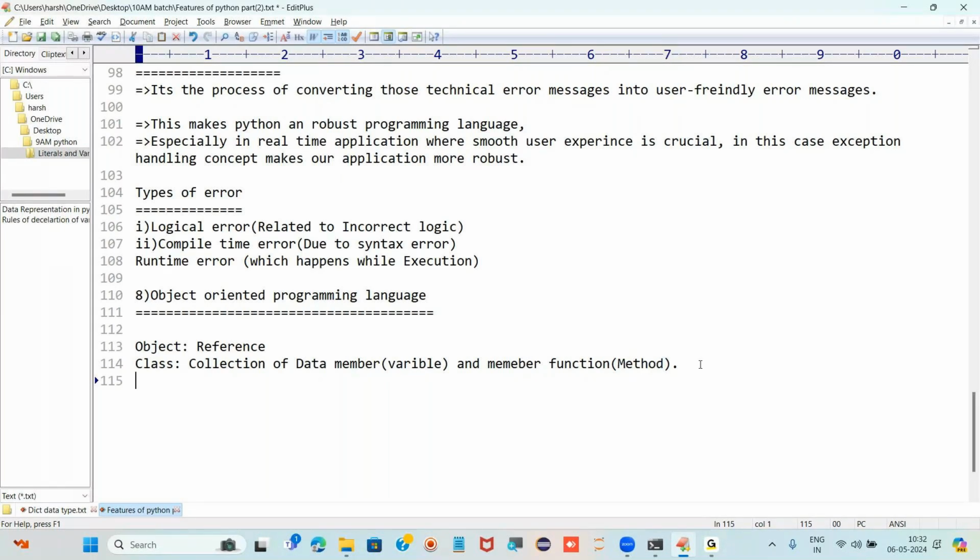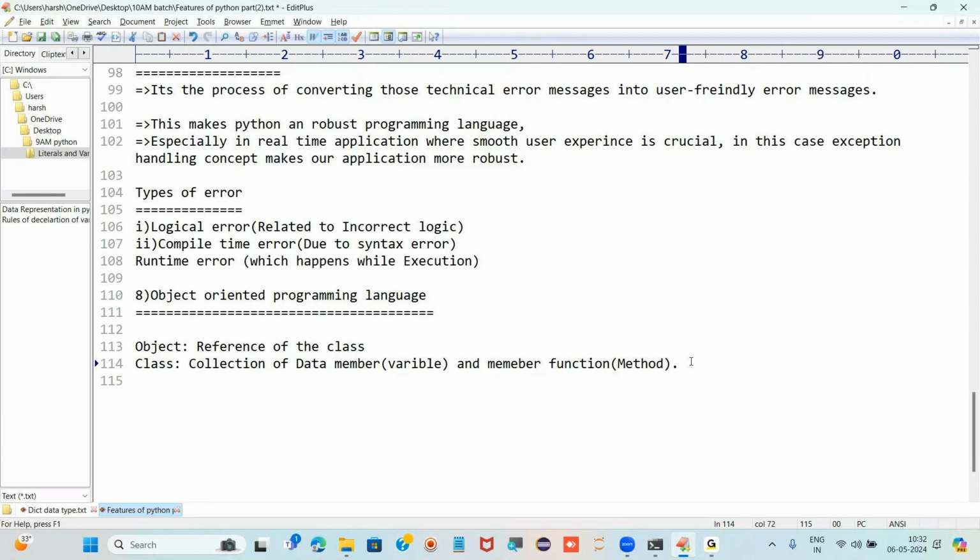So just remember that an object is the reference of the class. What is a class? It is a collection of data members or variables and member functions or methods. Got it? This you have to remember.